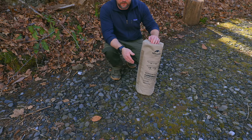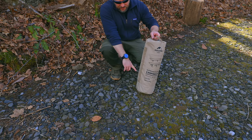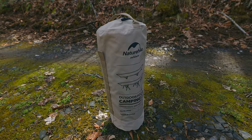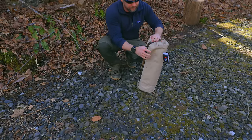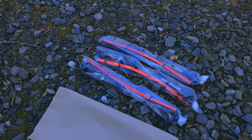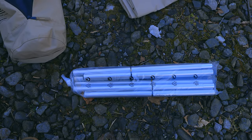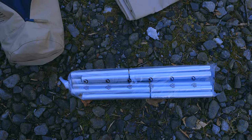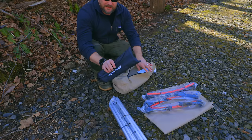What we have here to begin with is the storage bag. We have a grab handle up here at the top. We have some webbing along the bottom. We have some information about the product, and this opens up with a single zip. Here we have the cot cover, we have the frame, and when it comes to these frame sections, we have three of these. These are the frame poles. You have one large pole for each side. We have some instructions, and we have the feet for this cot.